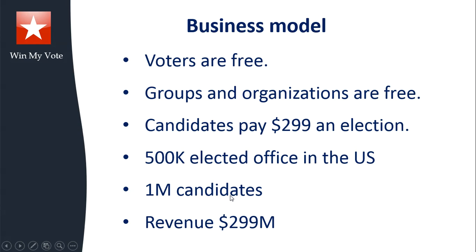So with the 2 to 3 million candidates, there's plenty of revenue there to run the site, to do everything without any advertising at all. Now, we probably will do some advertising. There'll be non-political vacation stuff like that, but that's again phase 2, phase 3 down the road. We feel we can do that without any problems. Also, from a business model standpoint, there are a lot of other opportunities to monetize things around groups and organizations where they can do internal polling and internal voting and member surveys and a variety of other things.